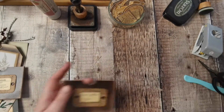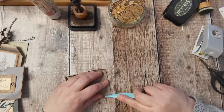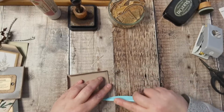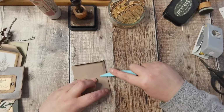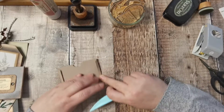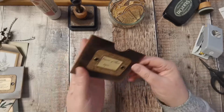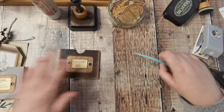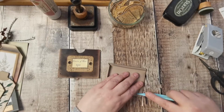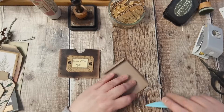Right, and then just to lay it flatter, I will go around it and give it a good burnish down. Okay. And what a beautiful background. I'm going to say that Tim Holtz packaging is lovely.